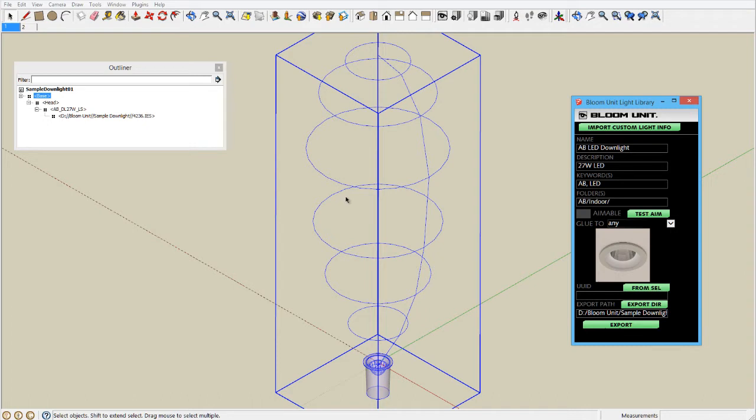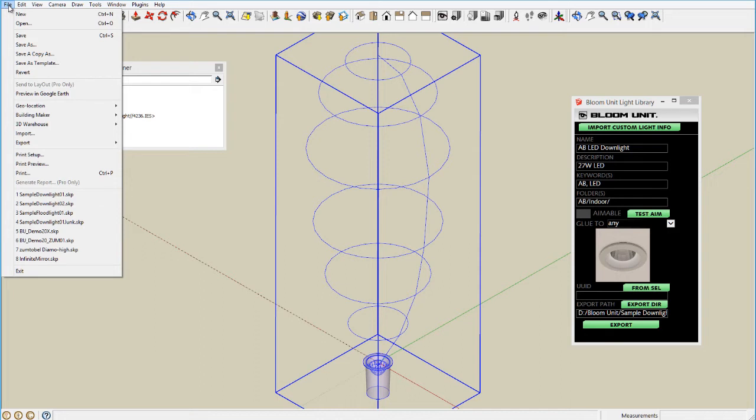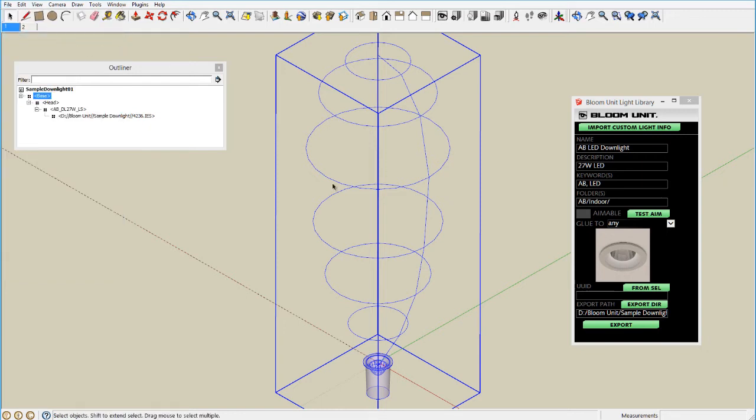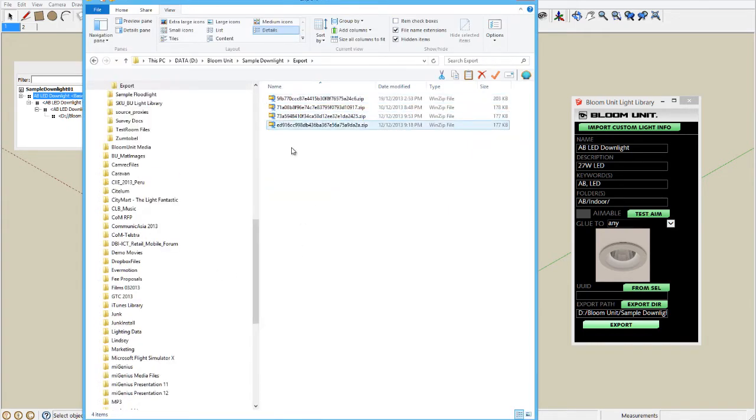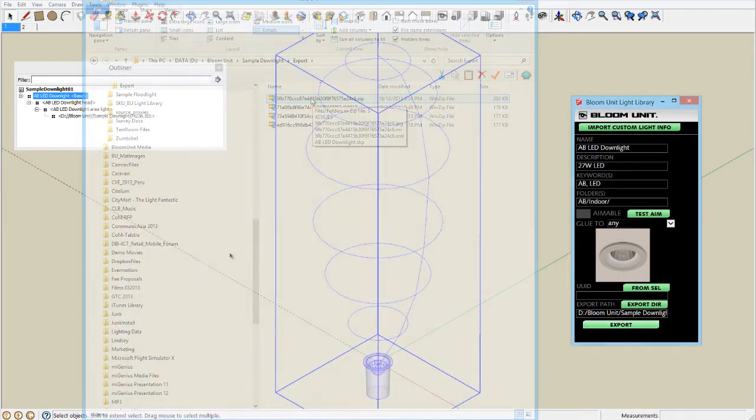But it is a very, very good idea to make sure that you save the light fitting before you do that, because the export function does change the file, and it makes it very difficult to use it later on if you want to do any updates or edits. So it's always a good idea to save the file before you do the export. So we'll just tell it to save, and when we're ready, we just press export. So you can see here that there was the export function. If we jump into our export directory, here is the latest file that was created. So that's our file, all set to be uploaded to our BlueMunit Luminaire library.